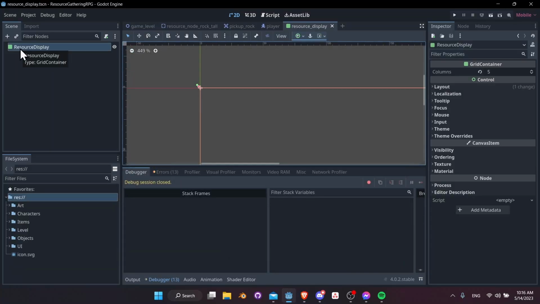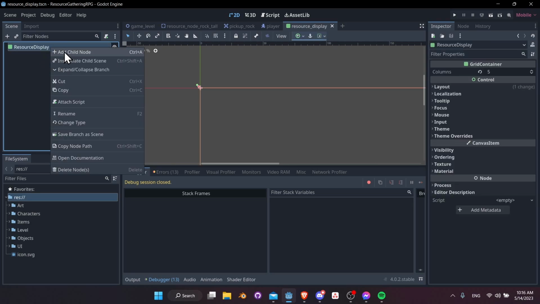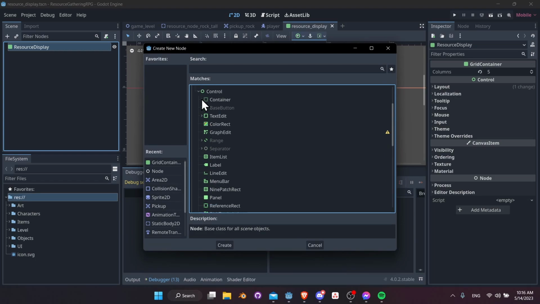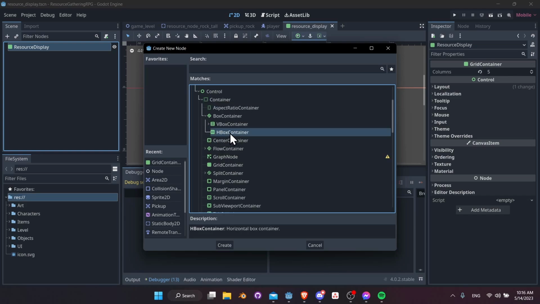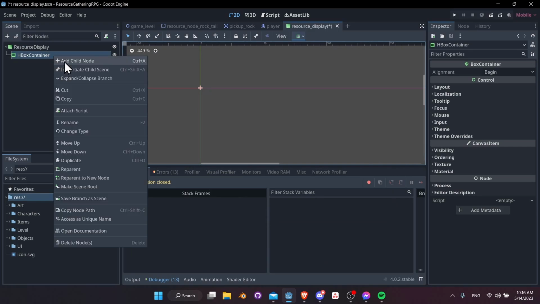In our resource display, we're going to want a little side-by-side with a label showing a number and something like a sprite showing the texture of the resource, so that we know how much of that resource we have. We could also add in the name of the resource, optional if we want that. I'm going to right click here and do add child node, and let's go into control. We'll need another subcontainer for that. Let's go to container, and then we can do box container and horizontal box container. This will make each item go horizontal, I believe. Let's try that.